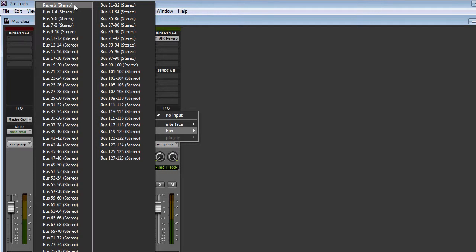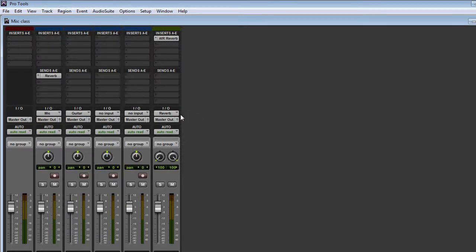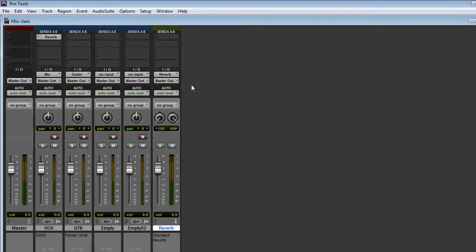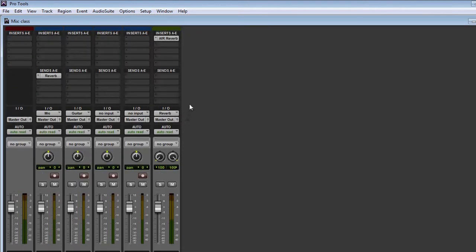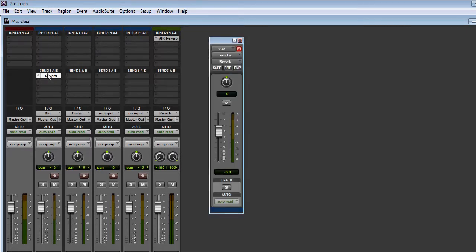We'll just call it this cable here, to this aux track that has a reverb on it, because we don't actually have anything that has a reverb on it just yet. Or if we did, then this is just a plain aux track. It doesn't have to have anything on it. You could put anything on it you wanted, like a reverb and a delay or a chorus or a flanger, whatever you wanted to kind of mess with your signal with. But all we did was we said, hey, I'm going to take this reverb, which is this virtual cable called reverb, right? I want to send some signal to this virtual cable.